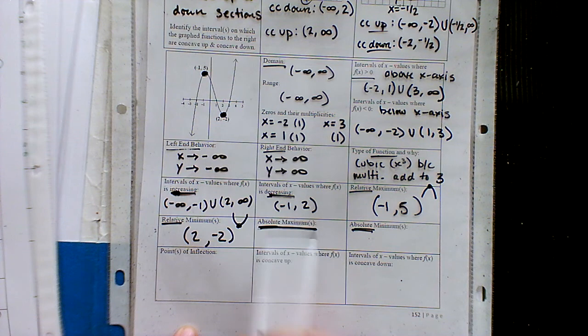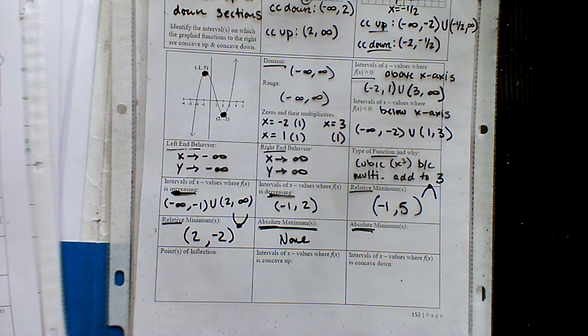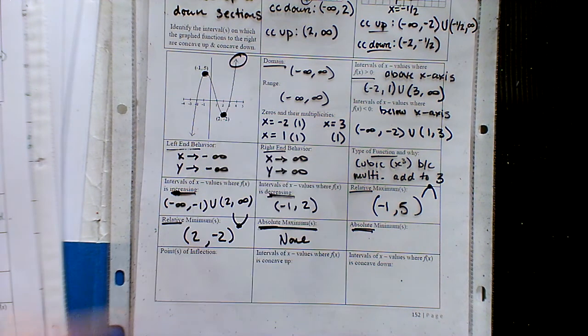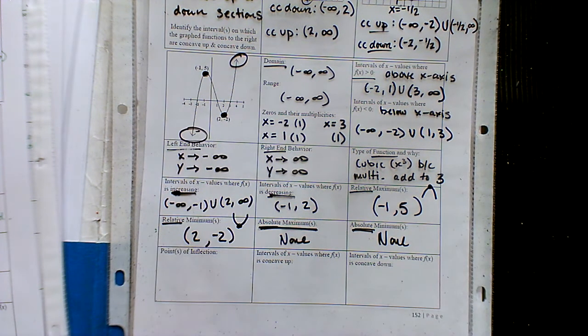How high does this graph go? Infinity. Will you ever reach that? You'll never reach that height. Okay, so we do not have an absolute max. It's going to go on forever. Okay, because we have that arrow going up. What about the absolute minimum? None. Okay, kind of the same reason. We'll never ever reach negative infinity, so there's no lowest value. It goes on forever. Looks good.